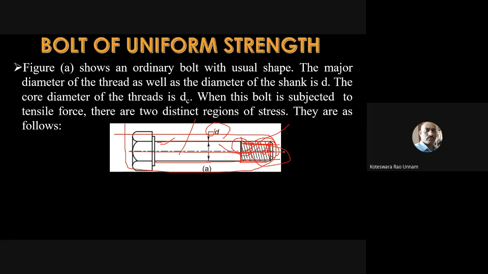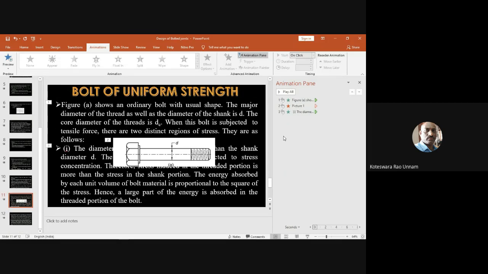So how can I make a bolt which has uniform strength? That is the next question. Maybe we'll discuss these things in the next class. Today is Wednesday, we have class tomorrow also, so we'll see in tomorrow's class. I'll stop the discussion at this point. I think the next class is also ours only, DMM only, right?